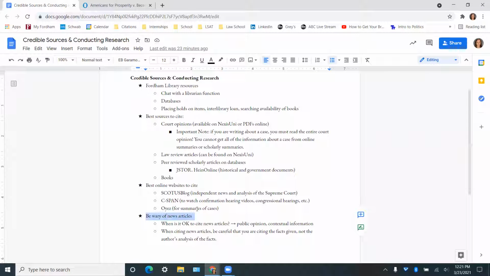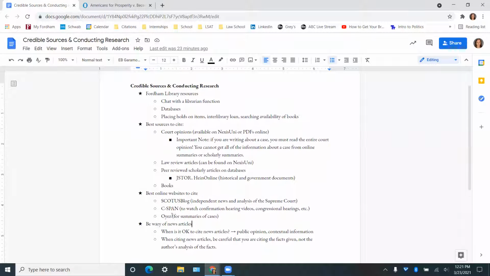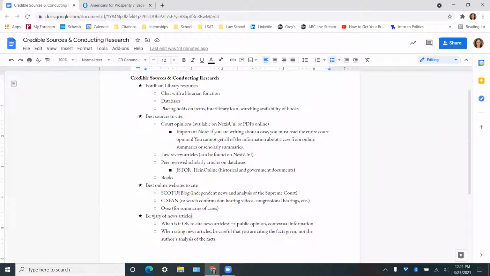Lastly, it's really important to be wary of news articles that you're citing. News articles include the New York Times, CNN, Fox News, MSNBC, basically any of the news media outlets that you can find information on. The reason it's important to be wary of news articles is because they don't carry the same weight of credibility as court opinions, law review articles, and scholarly articles.